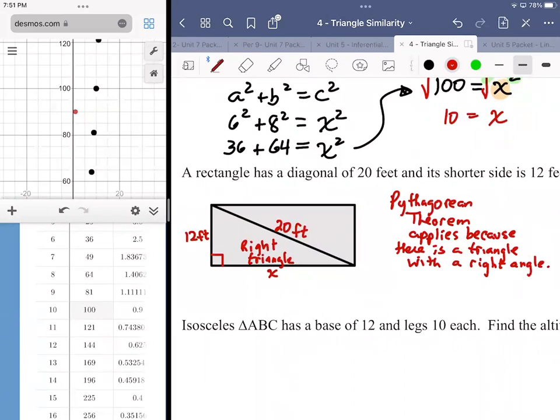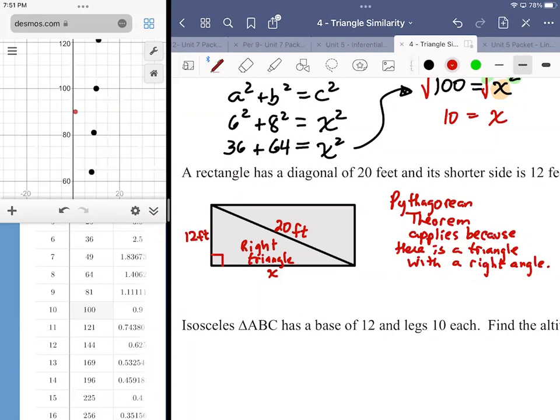All right, Pythagorean theorem applies because there's a triangle with a right angle. Now, you're going to see as we go forward that we're going to be dealing with triangles that don't necessarily have right angles. So what do you do there? There's other techniques. Something also to keep in mind, there's no way that you could have more than one right angle in a triangle, because that would put you over 180 degrees. Because if two of the angles in the triangle are each 90, then there's no way that you could have the third angle be anything greater than 0 and also satisfy the idea that there's 180 degrees in a triangle.